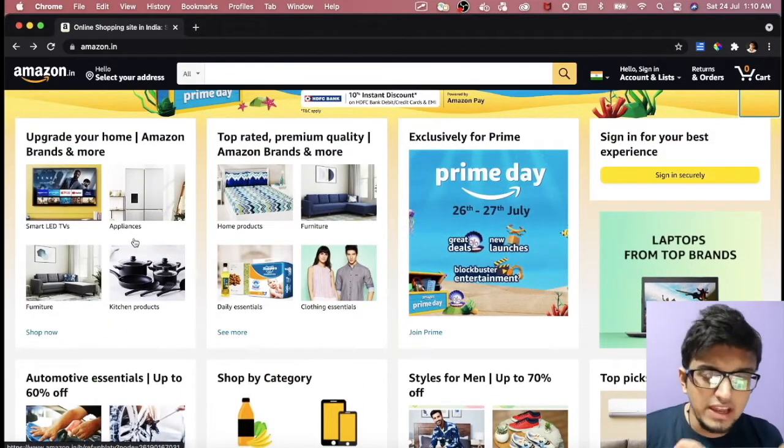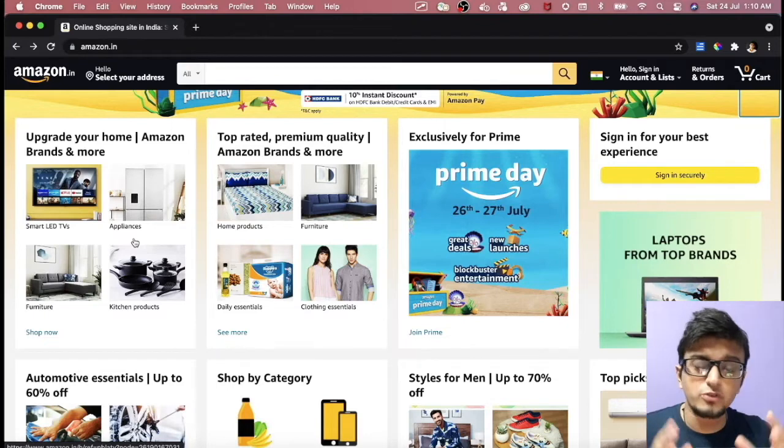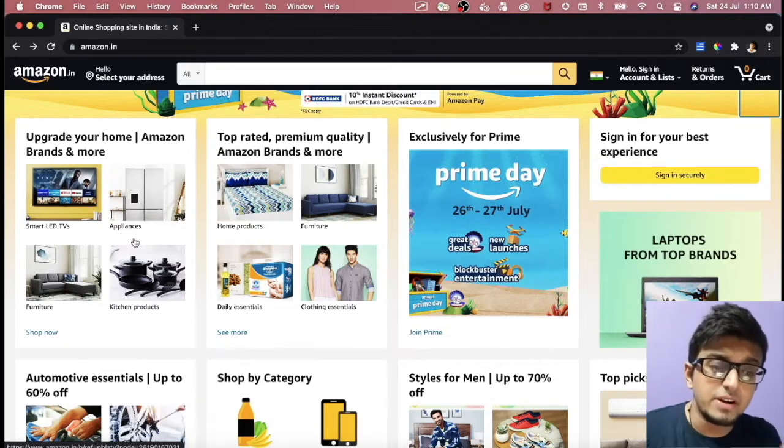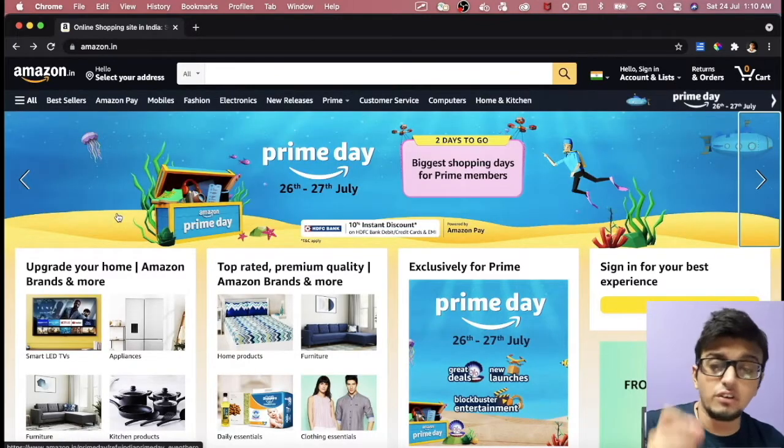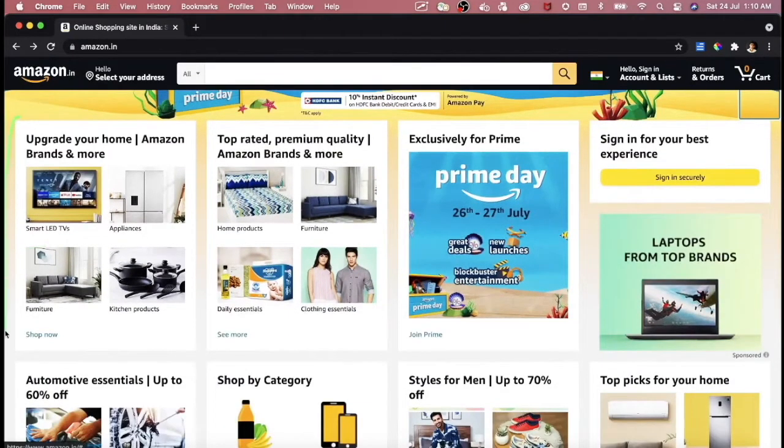So before cloning any website from scratch, you first have to analyze the website, how they have built it, and from the React perspective how we can also implement the same. So this was our first observation. Over here we have a header tag, a carousel, and some components which look almost the same.